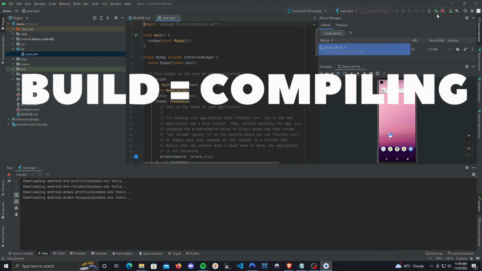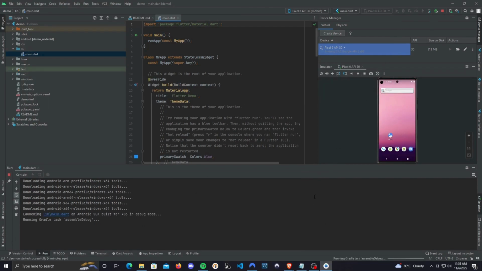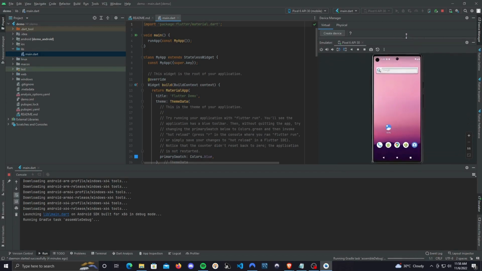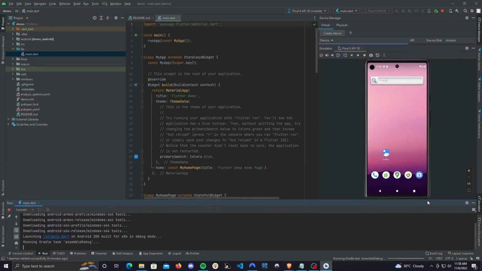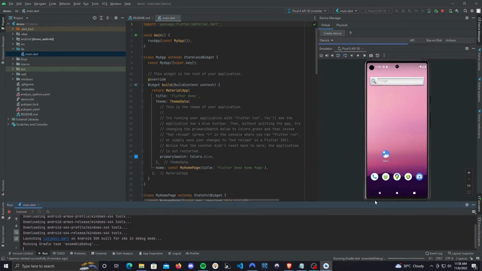This will build the app and run it on the emulator. Usually this takes 5 to 7 minutes. So it is building the Gradle task now.